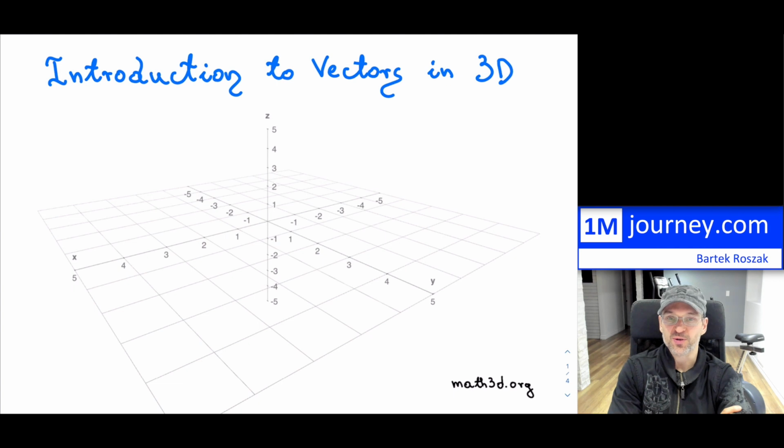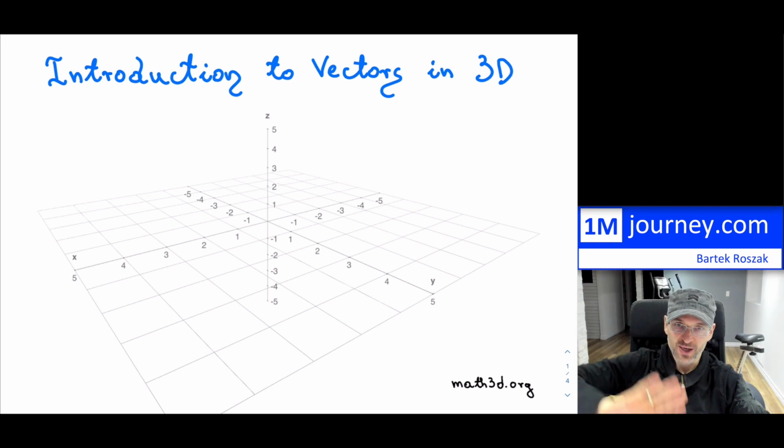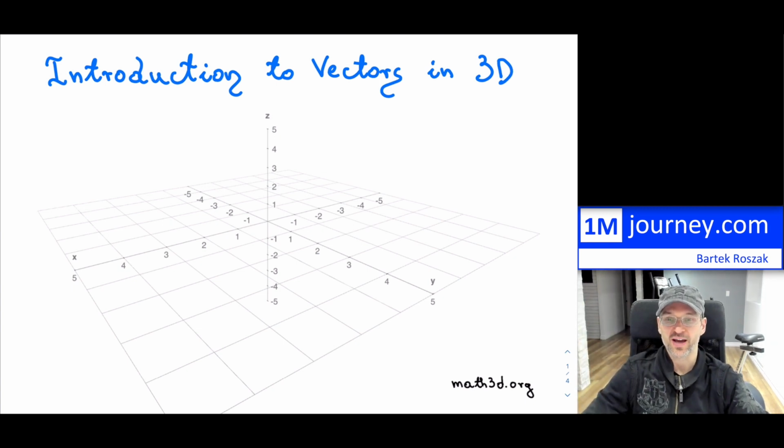Now, the problem for us humans is that we can certainly visualize 2 dimensions, and we can visualize 3 dimensions. Beyond that, it's a little bit tough. So people maybe have a little bit of an abstract viewpoint, but this particular video is going to just pertain to introducing you to vectors in 3 dimensions. So luckily we can still manage a little bit. It's hard to see vectors on a 2-dimensional screen, but as you can see here, I have plotted out your x and your y, and then I've added an extra z. So this would be our 3rd dimension that we're going to be utilizing.